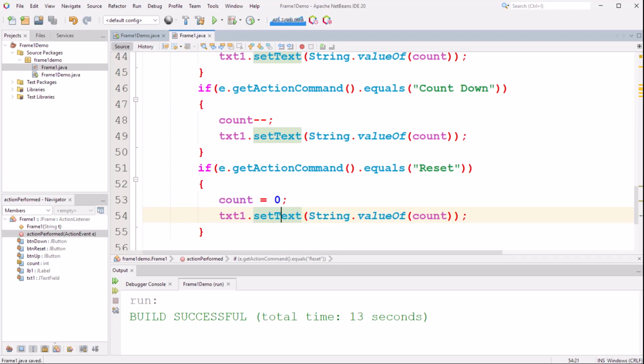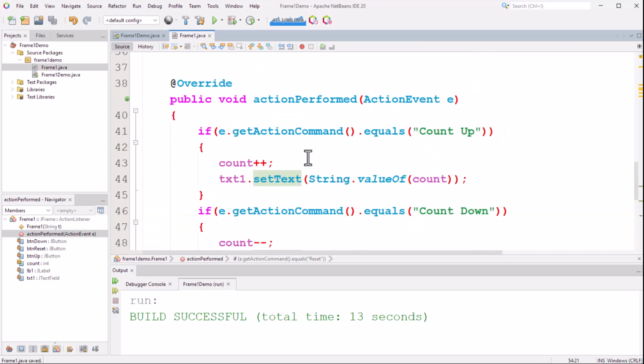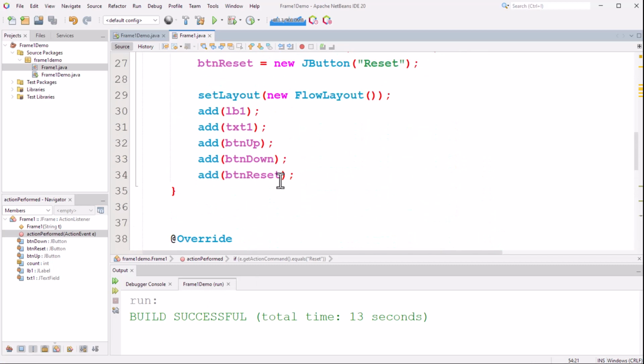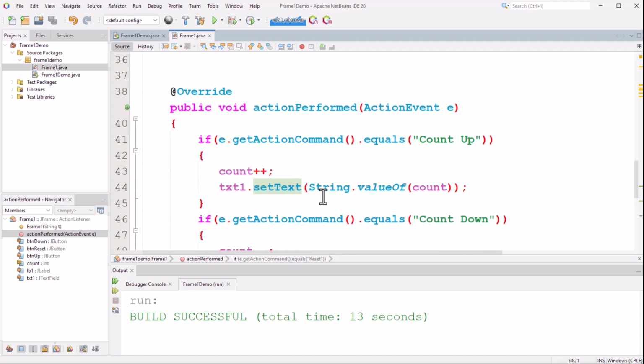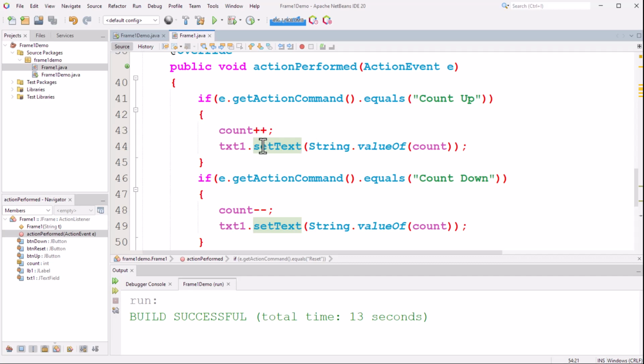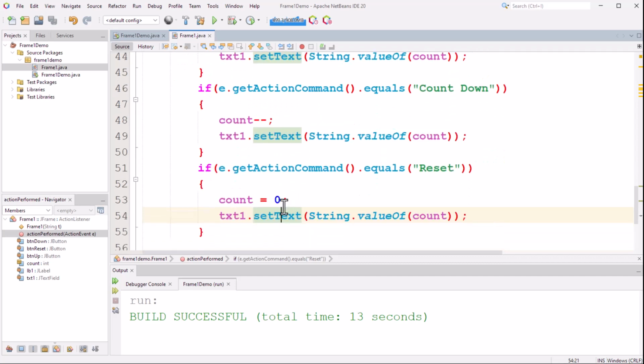So this is our ActionListener and actionPerformed. When we click the button, it's supposed to come here and do what we have put here. On Count Up it should increase, on Count Down it should decrease, and on Reset it should reset to 0. So let's see.